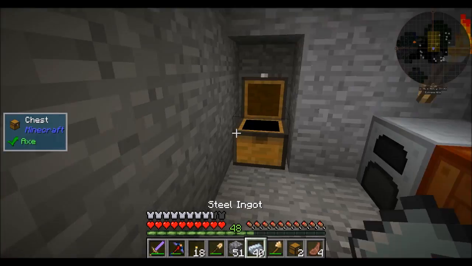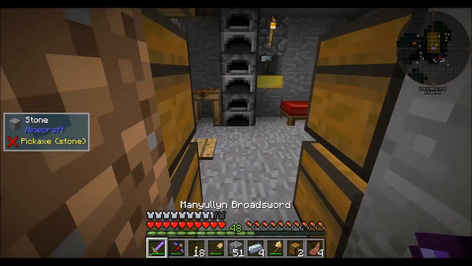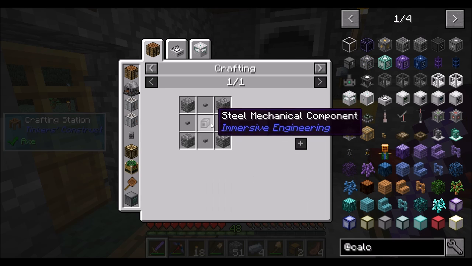I really have to figure out why mouse wheeling is not working in this pack, because I go to do that all the time and I really want to do it and I can't do it, and that's a shame.